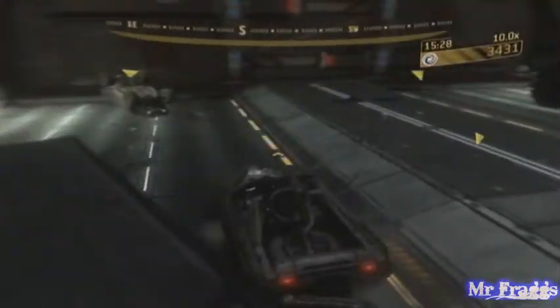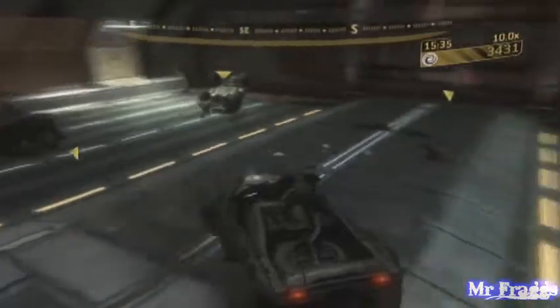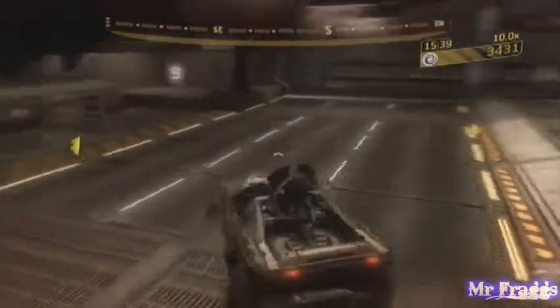Covenant must have shut these doors. Give the engineer a second to override the lock. That's it. We're moving on. So it's basically just checkpoint to checkpoint.